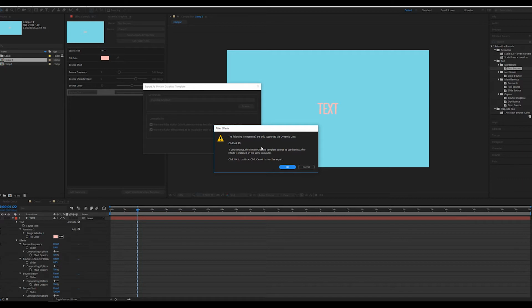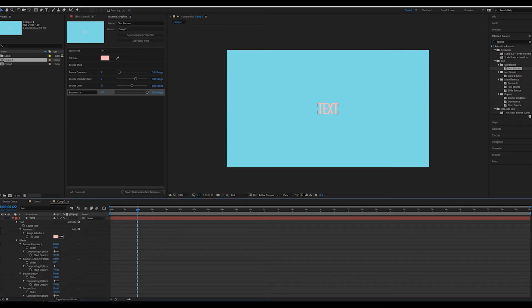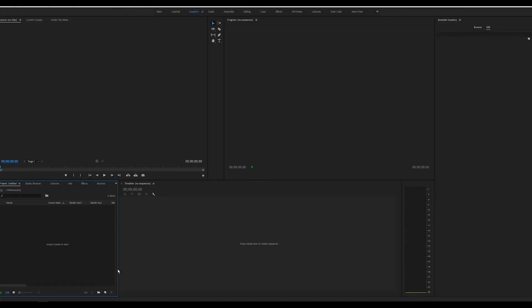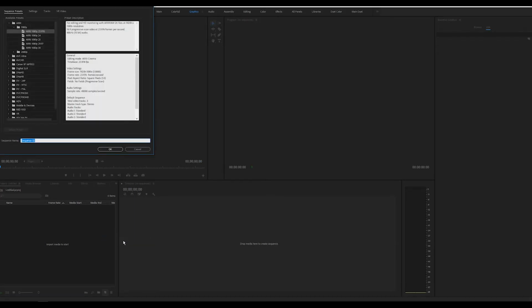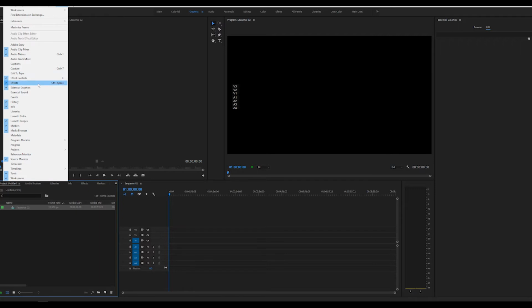And it gives me this because I have one of my things set to Cinema 4D. I'm going to just go ahead and hit OK here. So it's going to save that, and let's go ahead and open up Premiere now. So what we're going to do inside of Premiere here is we're going to create a new sequence. I'm going to just go with whatever that setting is. And let's go ahead and go to Essential Graphics. If you don't have it open already, you go to Window and click Essential Graphics.